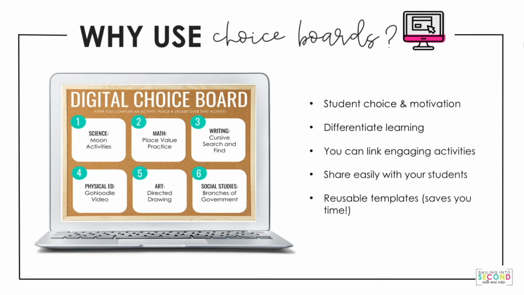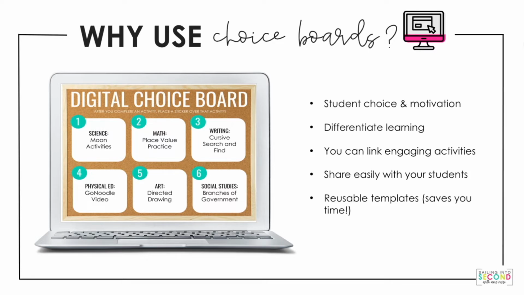Digital choice boards are also really easy to share with your class. If you use Google Classroom, you can send it as an assignment there. You can also just send each student their own link if that works for you. But the best part of using choice boards is that you can create a reusable template. This will save you so much time. Once you've learned how to create one choice board, the opportunities are endless. You can use it time and time again and just switch out the activities. So let's go ahead and get started.